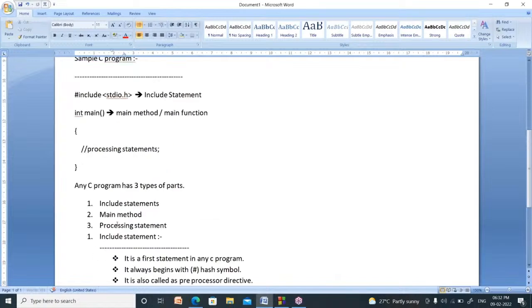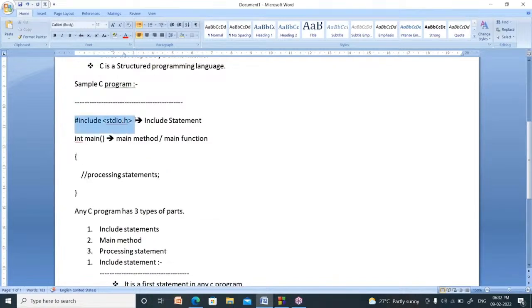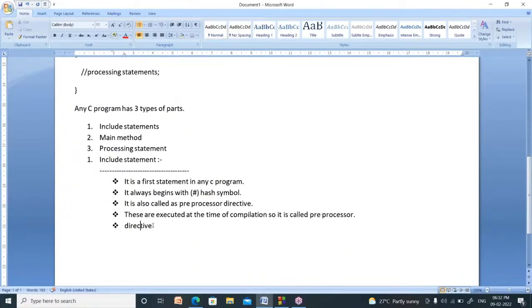Directive means the hash include statement gives direction to the compiler, so it is called a directive. So it is called a preprocessor directive.